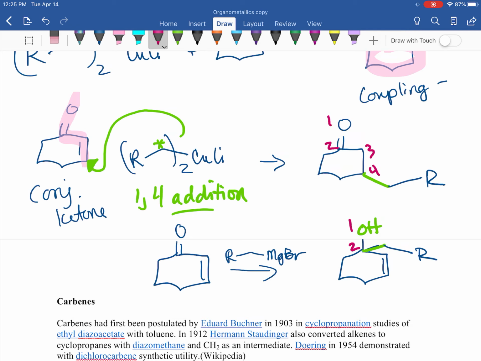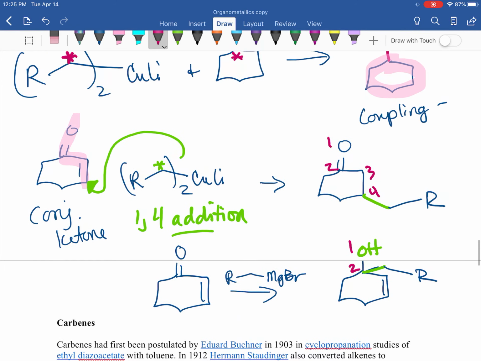So two different metals, two different places they react. Same idea, same polarity in your bonds, but yet they react in two totally different places. Now, if this were just normal chemistry and you just had a negative on a carbon, it would go wherever it's going to go the easiest, but you throw in those two metals and now it's very specific.